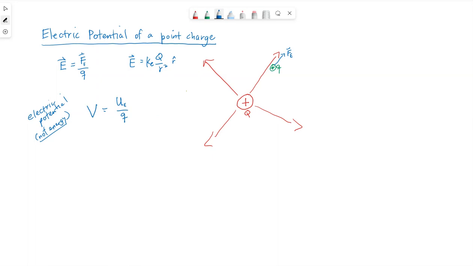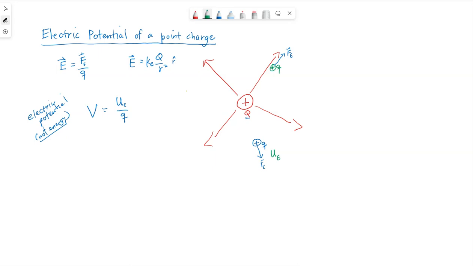So even if our little charge was placed down here, it would experience an electric force because it's near this other charge that's creating the electric field. So the electric field just gives us a way to describe what effect capital Q has on the region of space around it. Lowercase q represents the charge that feels the force because it's near capital Q. If it feels a force, it also has potential energy because of that interaction with capital Q.